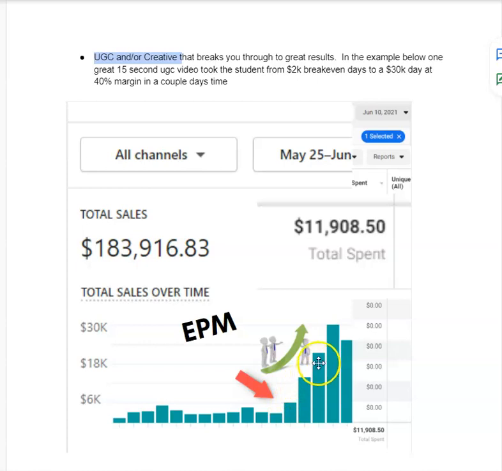And then you can see we very quickly ramped up all the way up to 30 grand in sales in a single day. And then things started to phase down. We started to burn out the market on it as we came into the deadline. But this 30 grand day, we only spent 11,000 in ads. So it was almost a 3 ROAS. So you're talking about a 2 ROAS here just a couple days before at 3 grand, all the way up to a 30 grand 3 ROAS, which is absolutely awesome.